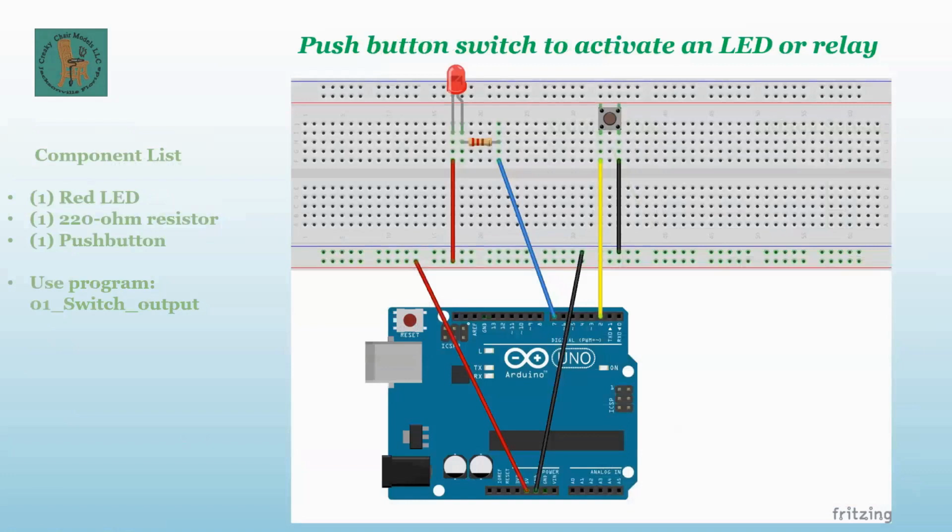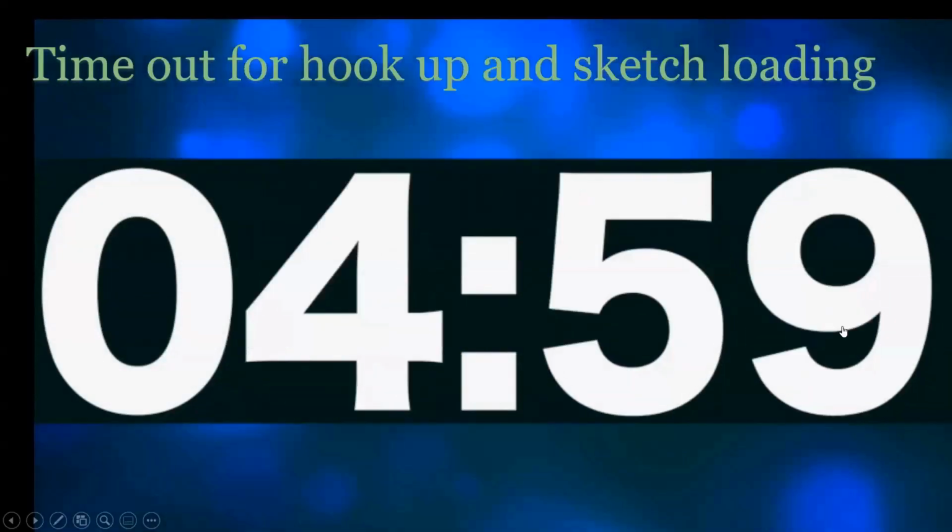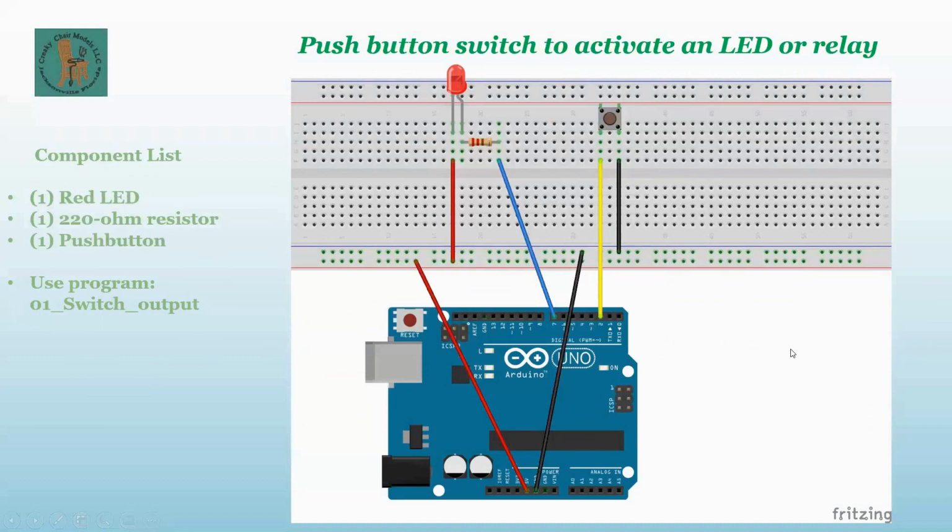The one thing I thought of, go ahead and unmute, will you, Richard? Go ahead, Larry. Yeah, the one thing I forgot is the timer's going to be running here, and you guys will lose the picture. So I will just do a 5-minute timer here myself on my phone. Okay, that works. And go ahead and unmute everybody, Richard. Since I'm screen sharing, it's oh, there it is. Okay. Got it.